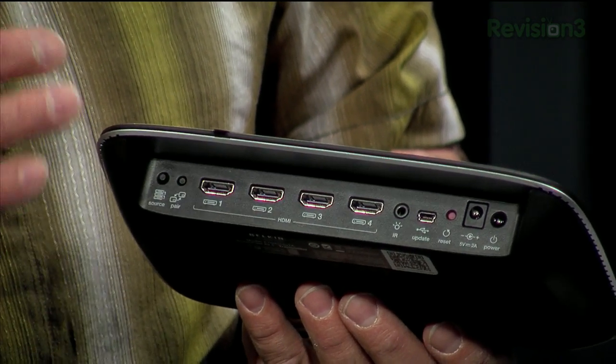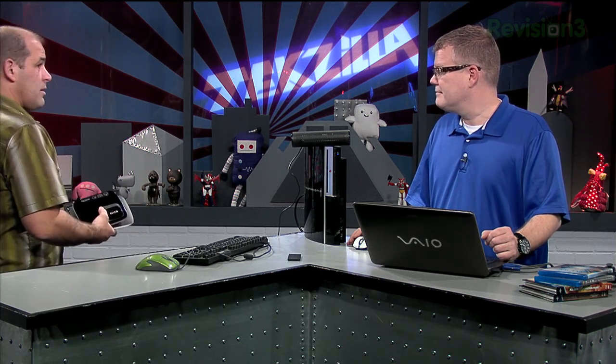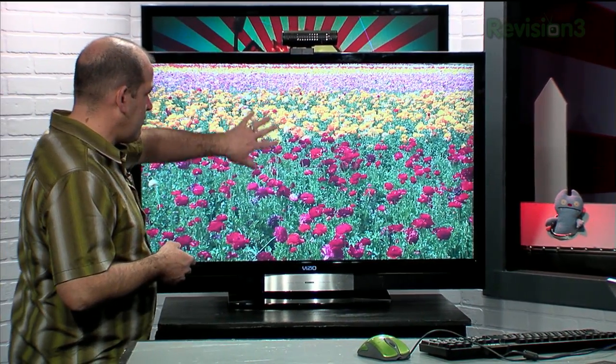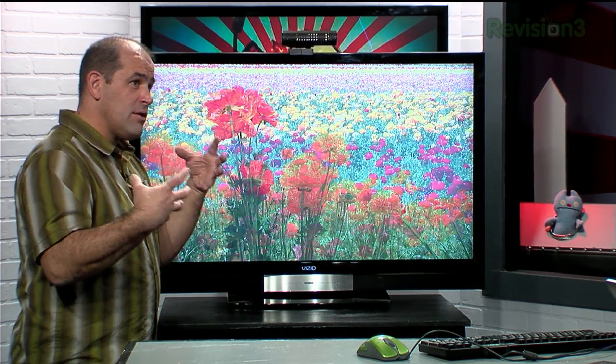Is it compressing? I mean, how much is it compressing? Because I'm looking at this, and there's a lot going on in this picture, and I'm not seeing painful compression. But are you seeing any artifacts or any induced compression? Are they sending a full 1080p stream?